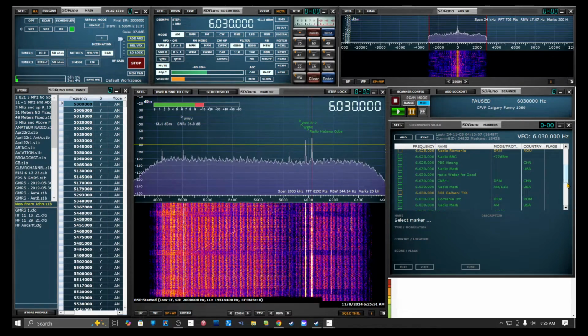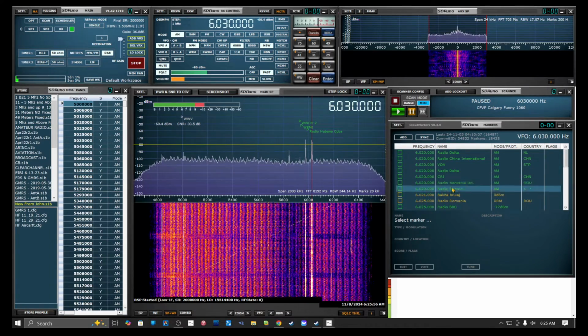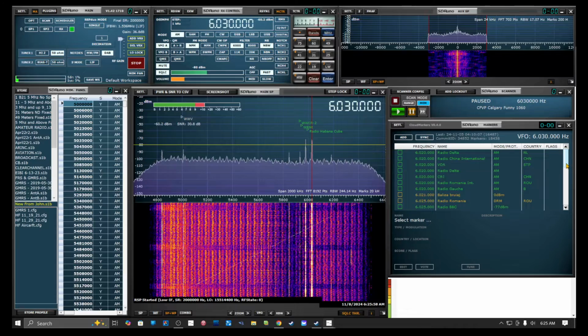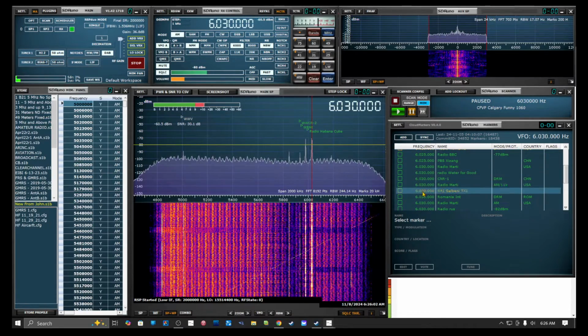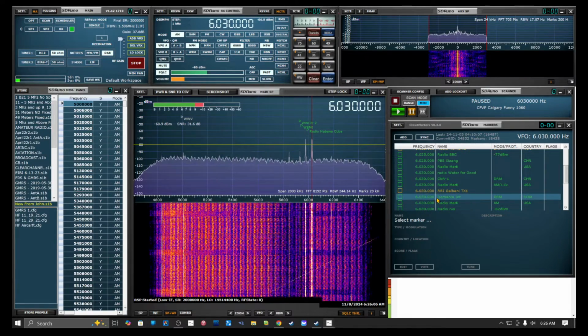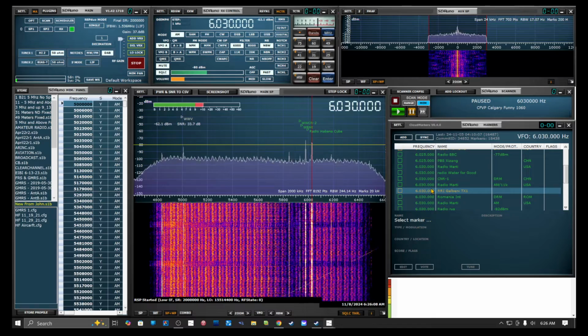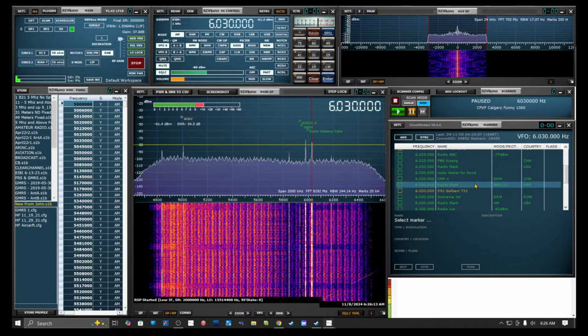Since there are so many stations in this area, you have to scroll down to find what's on the frequency you're on, which has several. This even has 2 entries of Radio Martini.